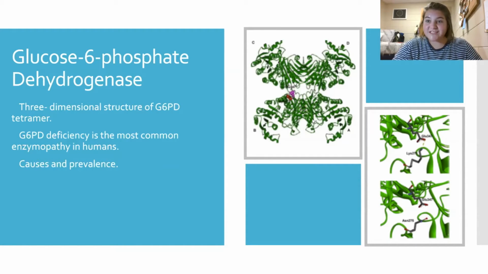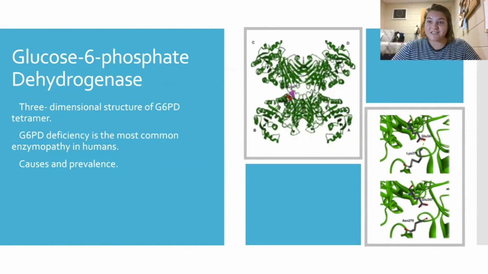Why we're interested in this project is that G6PD deficiency is the most common enzymopathy in humans. That just means that there are defective enzymes that do not function properly in the body. There are approximately 400 million people affected by this disease worldwide, and it's much more common in men than women, which is pretty interesting. The disease is caused by a mutation that can be triggered by infection, certain drugs, or food, and patients develop favism, a blood disorder.